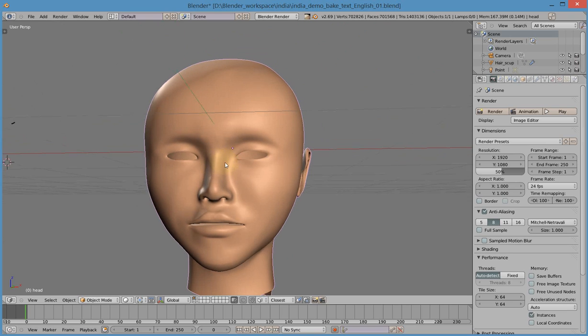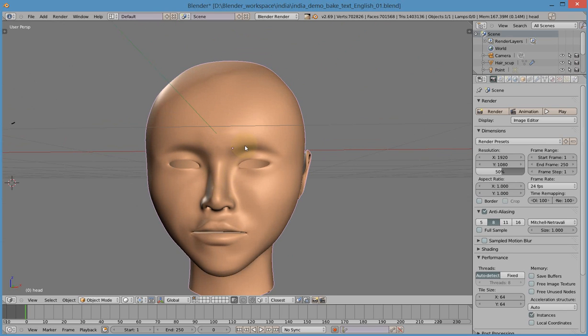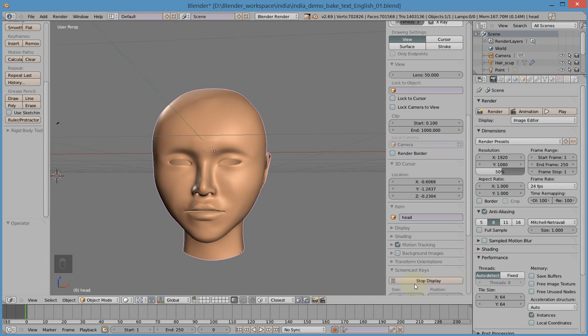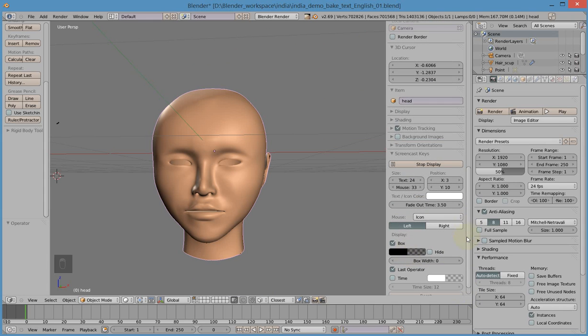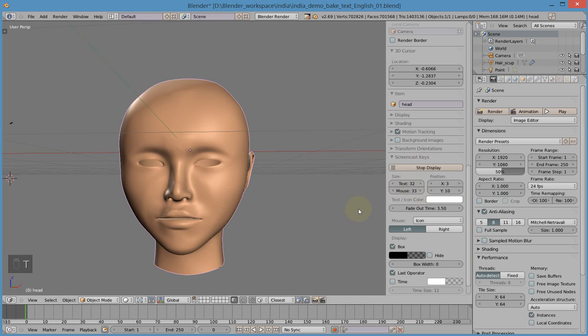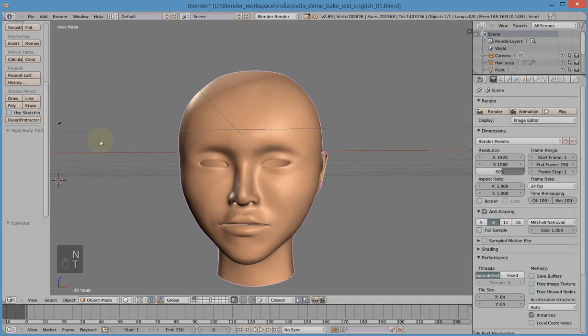developer. Okay, so let me go through the process step by step, and I think you'll see clearly how we can do that. The first thing I do is select the head. Let me enable this here, and you can follow what I'm doing. Let me increase the size of the text a little bit. We don't need T and N anymore. Actually, T we are going to use for sculpting. Let's leave the T panel open.